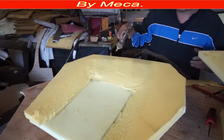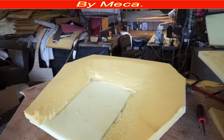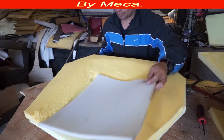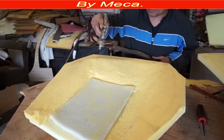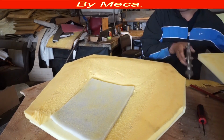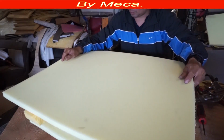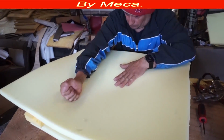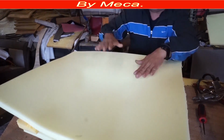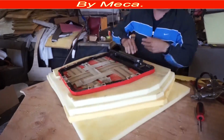They can use a memory foam. It's a little bit expensive, but they can use that. But it will compress too. And they can use a lower density foam. But sooner or later, they will have to replace that foam. In case they want a soft, lower density foam, they will replace it soon. For the backrest, the density should be like 2 pounds because it's a backrest.